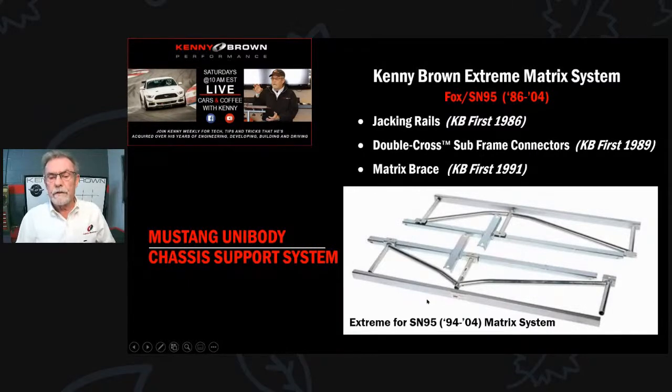And the next thing we did was to stiffen up the chassis. This came a little bit later. It was the double cross subframe connector. Now this is what it looks like here. This connects the front and rear subframes. And what I did, which is called double cross, is we put the bracket in the middle that bolts to the back of the seat. There's already bolts right in the chassis, so it's just a matter of putting a nut on it. And what that does is reduce the free span versus captured length. And then also, it's kind of like, I don't know if you've ever put a yard sign up, either for a yard sale or political sign.